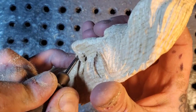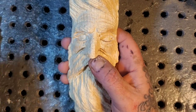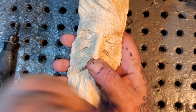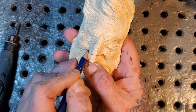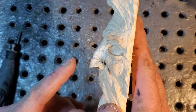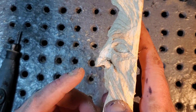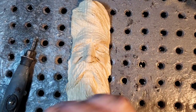So you see there, there's the eyes in, the nostrils are in, the nose is in. This is another trick I learned from Ryan Cook, professional chainsaw carver. Put a line across here and take this wood down a bit, okay? So you see how his nose is just kind of plain and boring? Let's give him a bump there so he's old and weathered, but let's switch burrs. Just hold on a second, I'm going to put a new burr in.